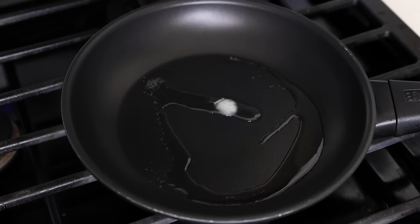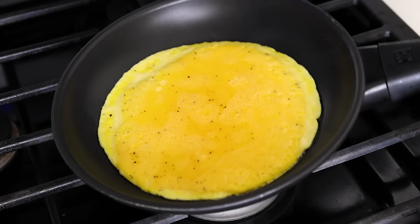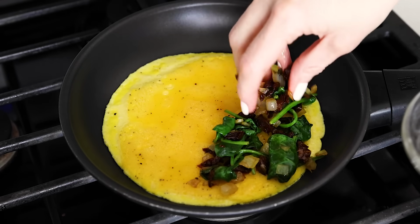pan clean. Add fresh oil, butter, or grease to the pan, pour in the eggs, let them cook for 2 to 3 minutes until the top is almost set. I think you guys should be a pro at this by now. And then place the filling ingredients on half of the omelet.